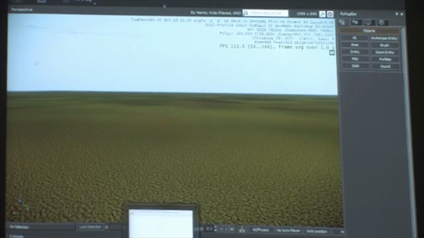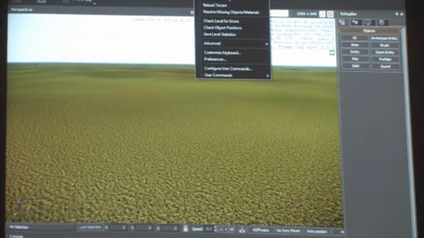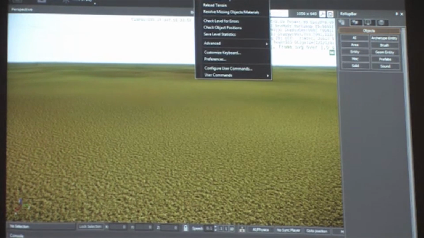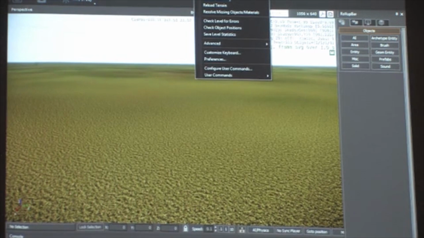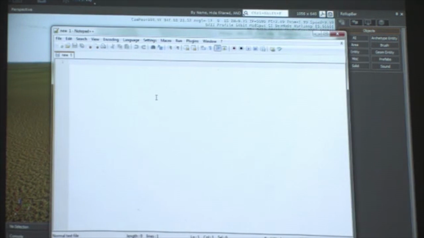All right, so you don't have to close the CryEngine editor. You can keep it open. You can close it if you want, but like I said, you can come up to the Tools menu, and you can reload geometry, scripts, whatever you're missing and whatever you need. Just reload it there, and you're ready to go. The first thing that is required for a script entity is an XML file that says, hey, this is the name of this entity, this is where you can find its script, this is where everything's located. And all it is is just an XML document with a single tag in it.